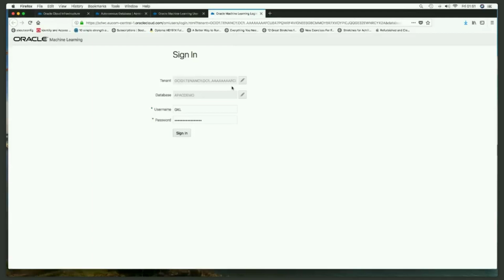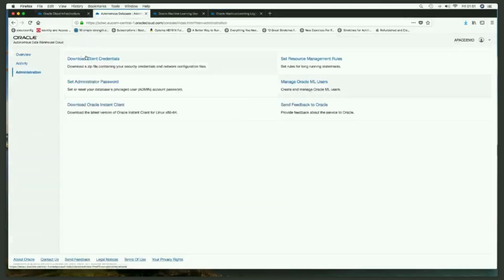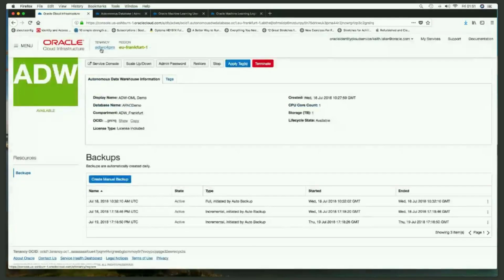Tenancy points me to my environment, which is this environment here. I'm going in as my tenant, ADWC 4PM. That's my user-friendly name that goes in here.